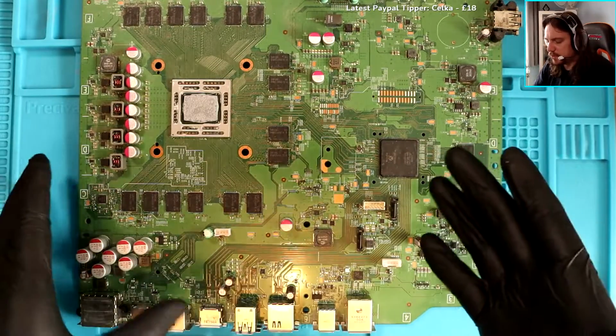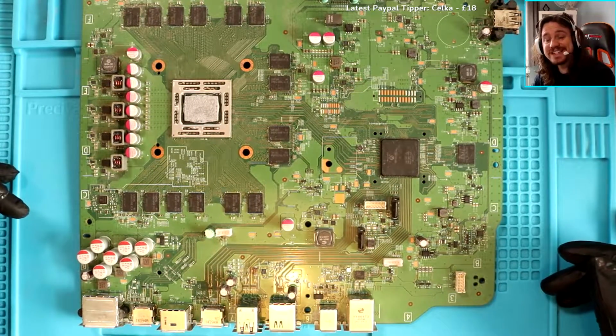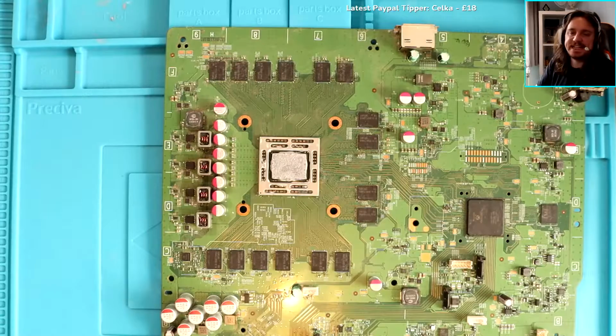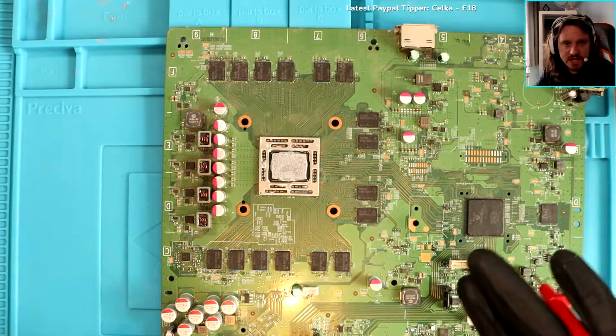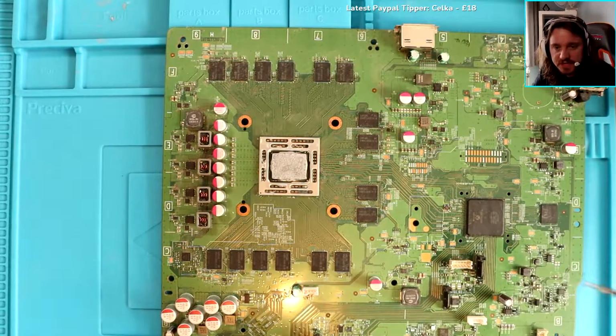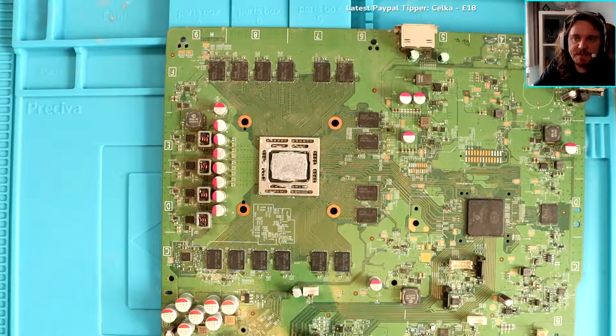Surely there's got to be something on the board that's causing this to fail. An APU contains the GPU and CPU. I had no idea about that. Is there a possibility that this broke whilst it was on standby mode and it's still in standby? I know it might be a really stupid question, but is that why that fan spins when I put the power in?